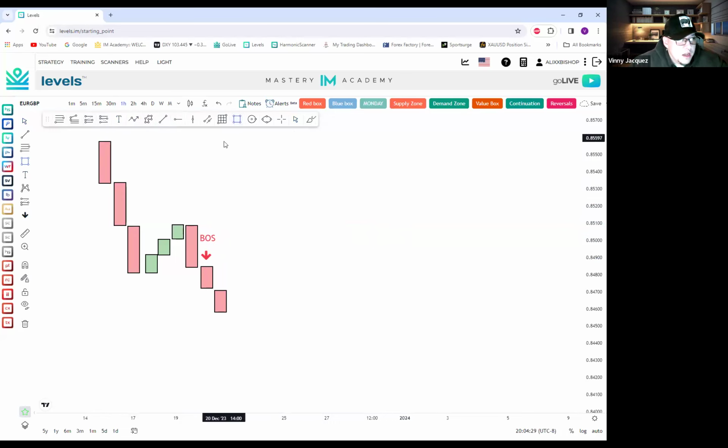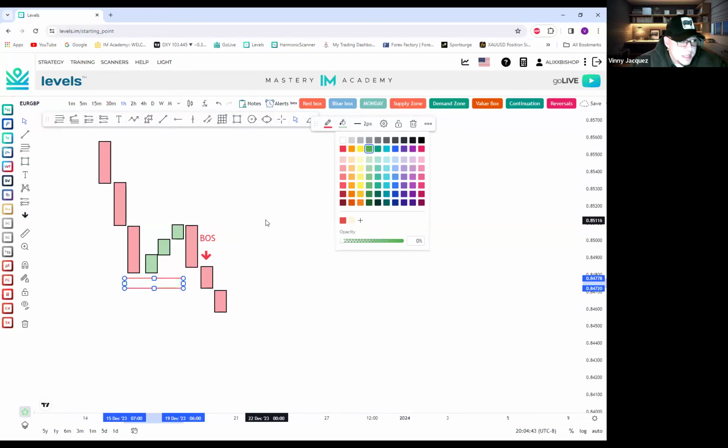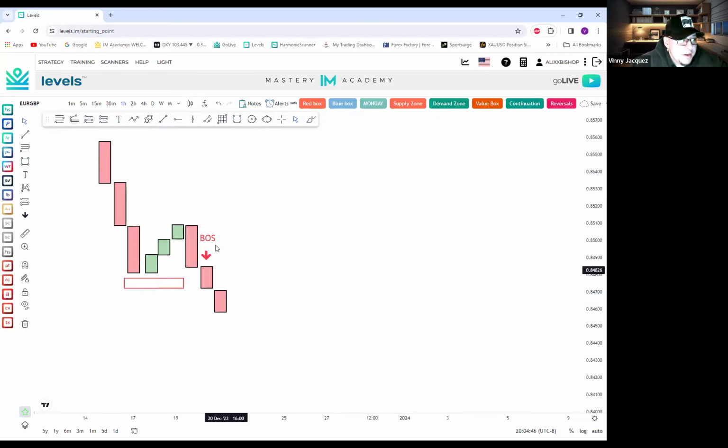And levels is also, like when you click on the red box, levels is also going to give you a red box right here. Now, the red box, it's not really relevant for the continuation, I'll be honest, but it is a good hint and an indicator. It is very helpful. So when you see this red box, you should already be thinking continue with trend first.